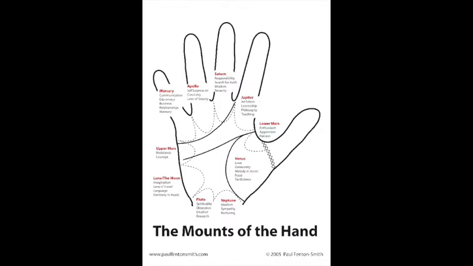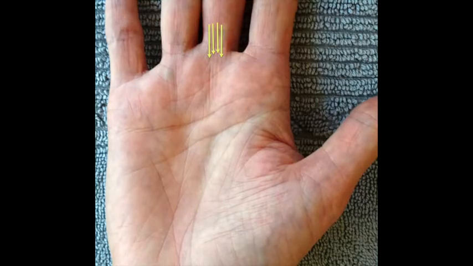The mounts are the fleshy pads at the edge of the palms. The fuller or more padded these mounts are the stronger the characteristics of that particular mount. The exception to this is the mount of Saturn. This is rarely full.